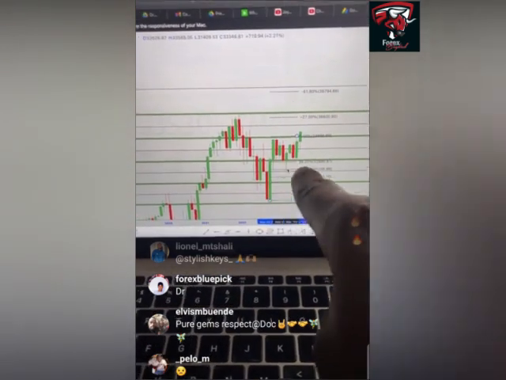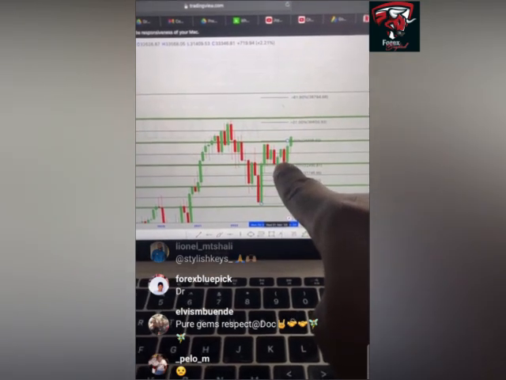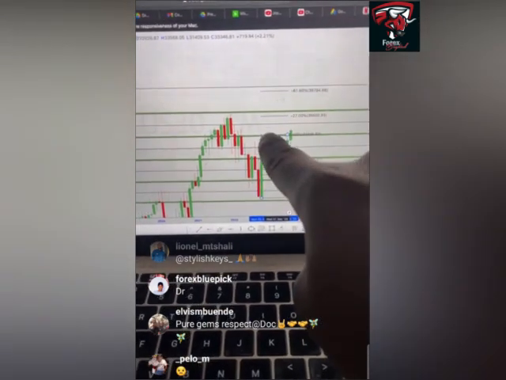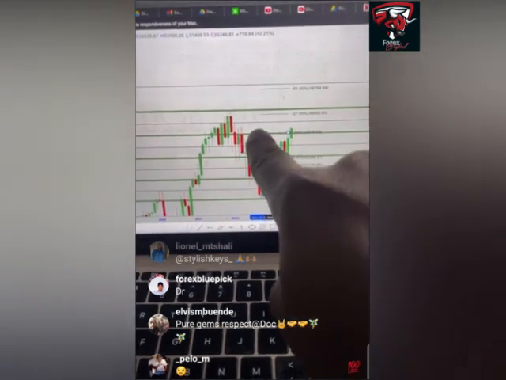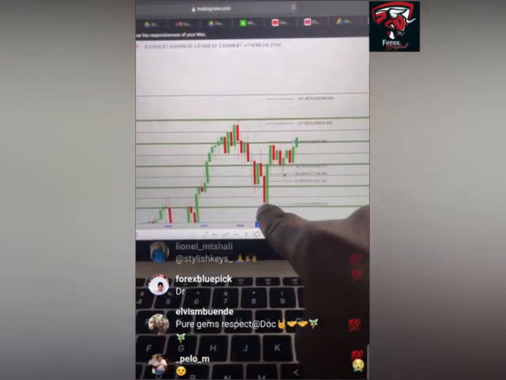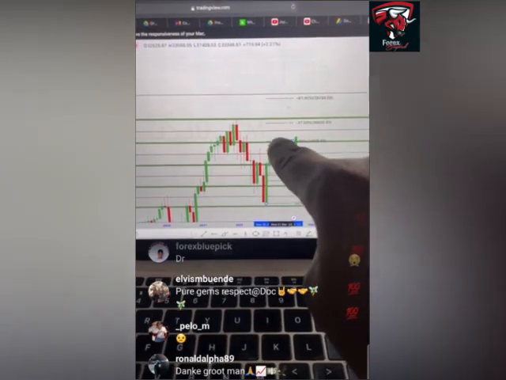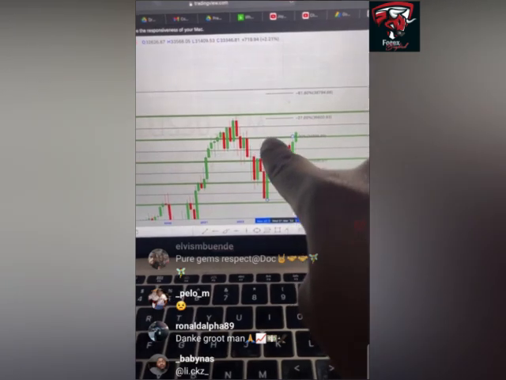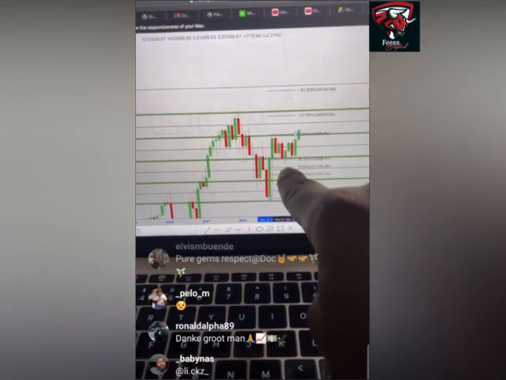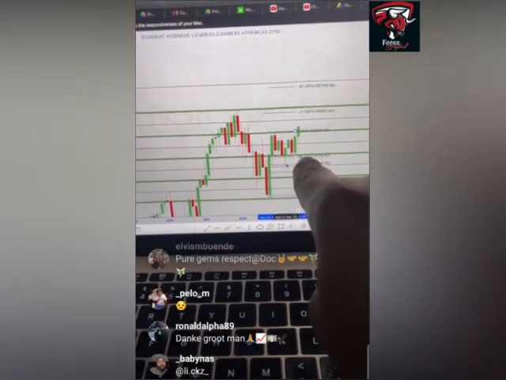So because that's 38.2, the move that's going to come is going to be strong, because that means the pullback that came wasn't that steep, and the market literally took about 38.2% of the entire push that went up. Now, because this is a 38.2% pullback, this means the sellers tried to pull back the market to whatever zone, but they failed to go below that 38.2.